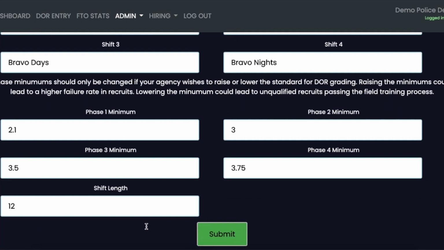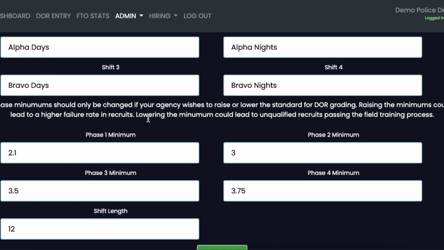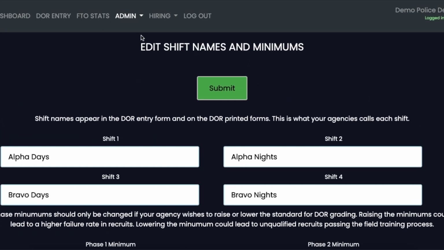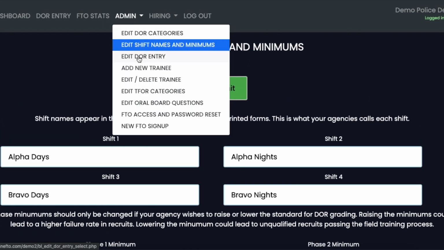You want to be careful not to have minimums that are too high so that it's not easy for the good trainees to achieve, but you don't want them too low so that you have bad trainees that make it through the field training process. So you want to make sure that you get both of them set just right. I would recommend leaving those where they are so that you get a good balance between the two.